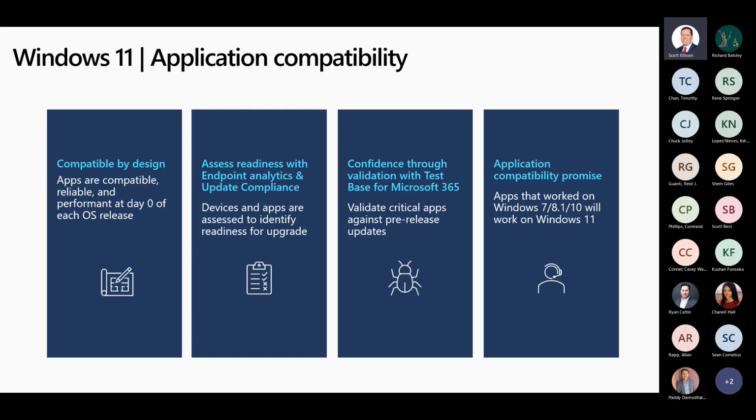If you do run into issues where, for whatever reason, you have a line of business application that does not work on Windows 11, you do have access to a fast track resource called App Assure, and we will work with your organization to ensure that you get your apps working. Of course, all of your websites should work on Windows 11.